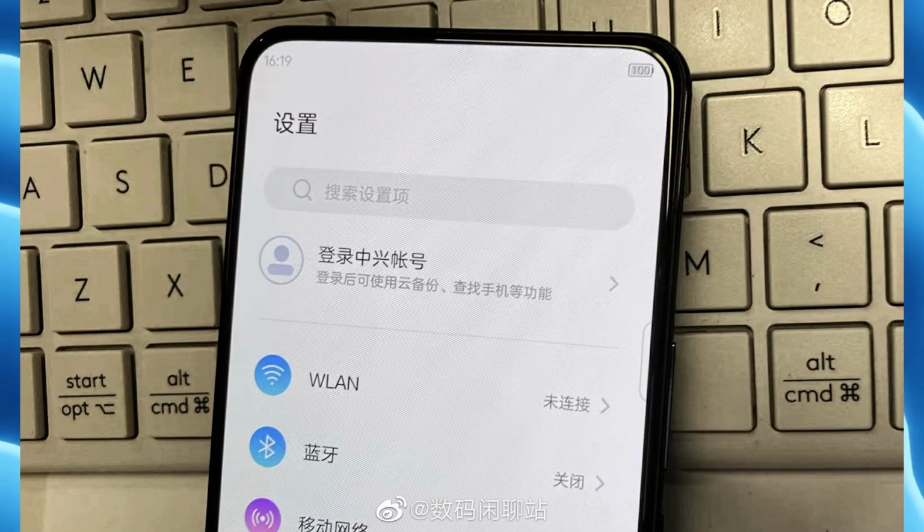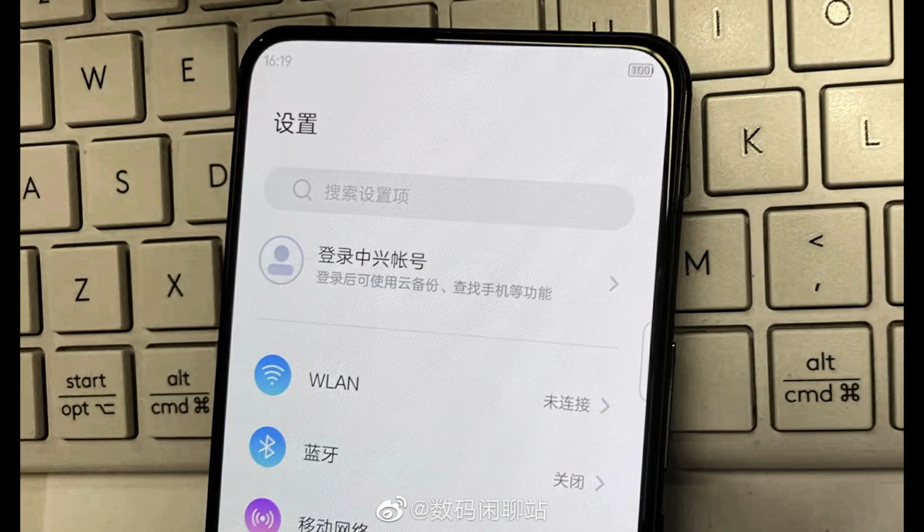Whatever the case is, we hope ZTE will launch the Axon 30 in the global market just as it did with the Axon 20. So what do you think of the ZTE Axon 30?